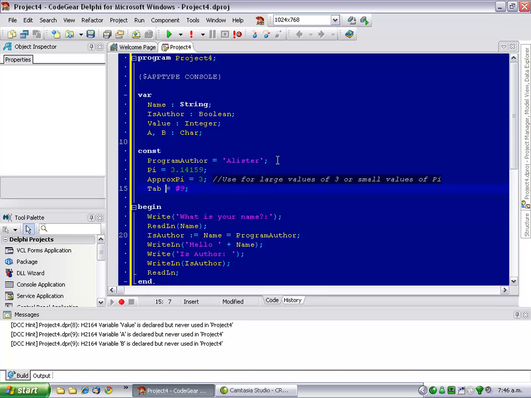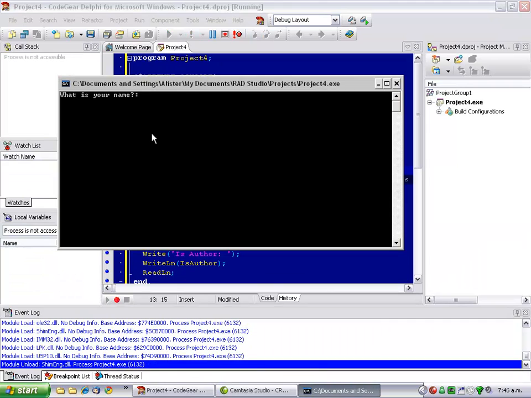Etc. So this is a character, this is an integer, this becomes either a single or a double, I'm not actually sure, but if we wanted to make sure it was a double, we could declare it as such. And let's make sure we haven't got anything wrong.